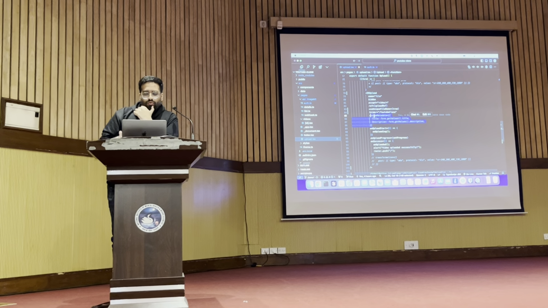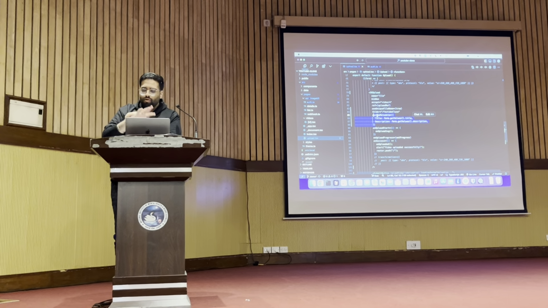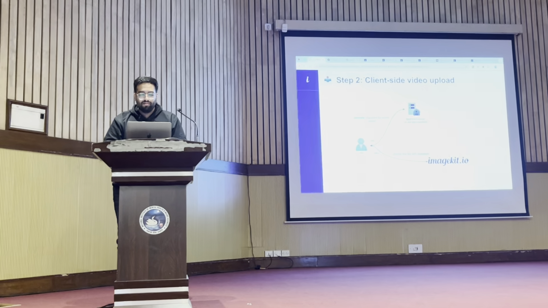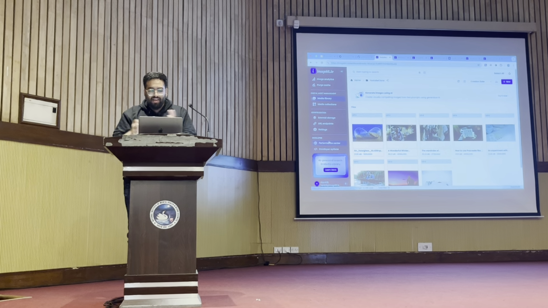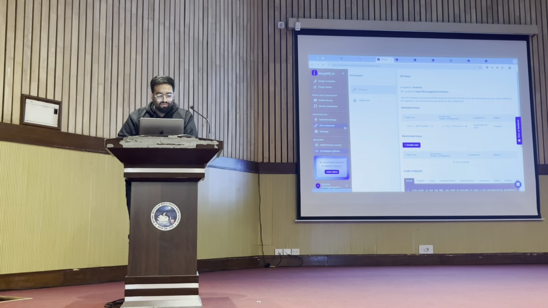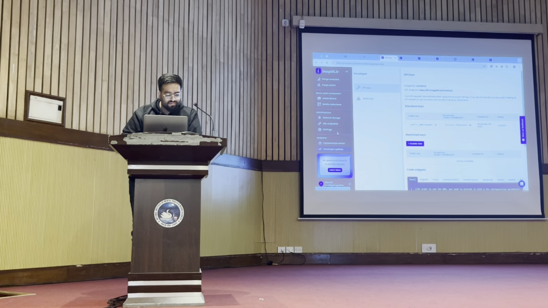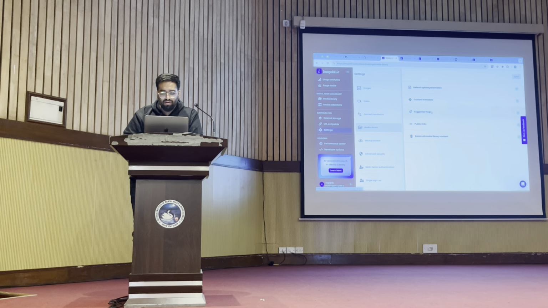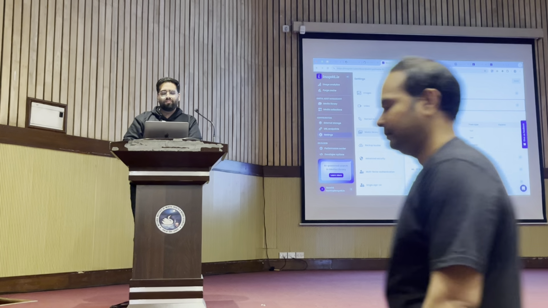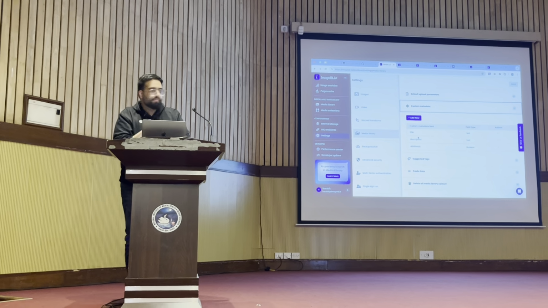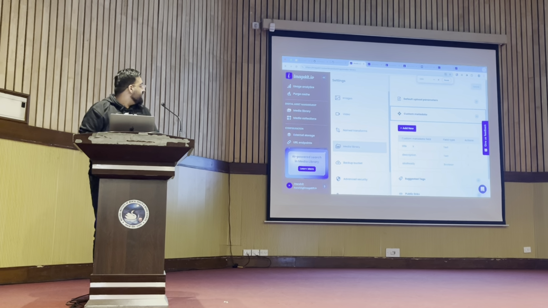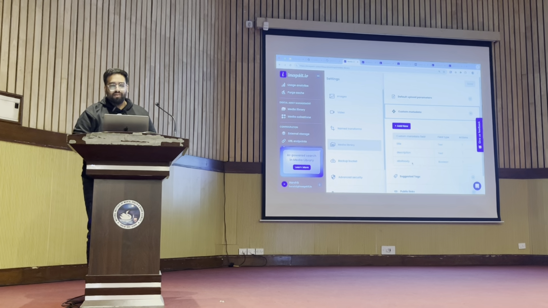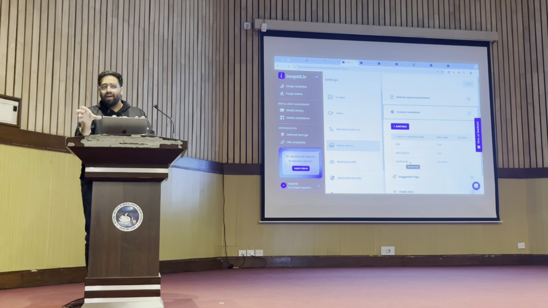Now, this usually won't just work. You will have to go and configure custom metadata at ImageKit, so I'll just show you. This is a typical ImageKit dashboard. You will just have to go to, I think, settings, media library, custom metadata. And this is where I've created 3 custom metadata parameters. I don't know if everybody is able to see. I can zoom it a bit. We have title, we have description, and we have ABS ID. So these will act as my DB.